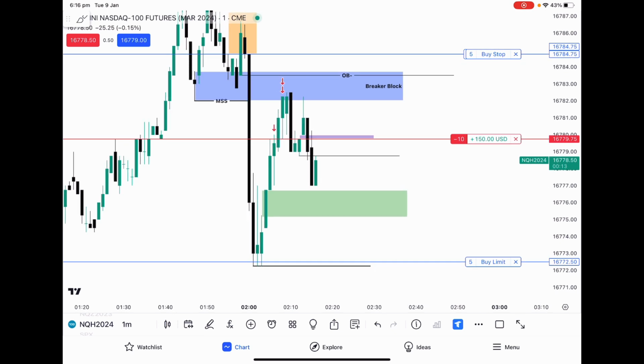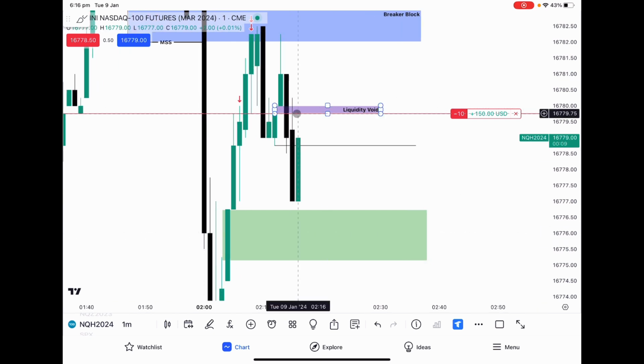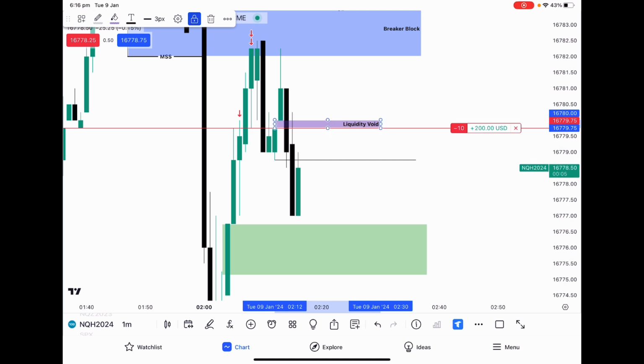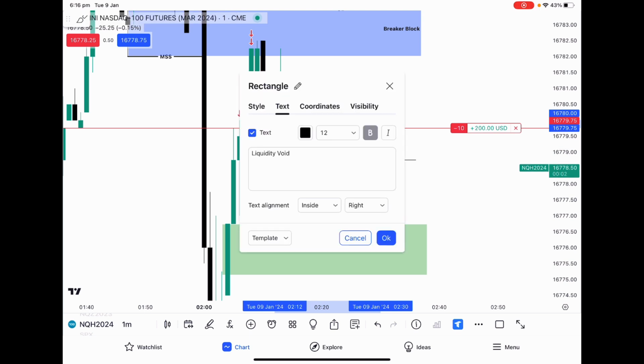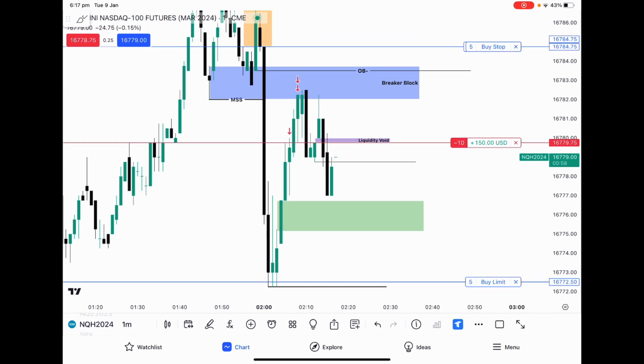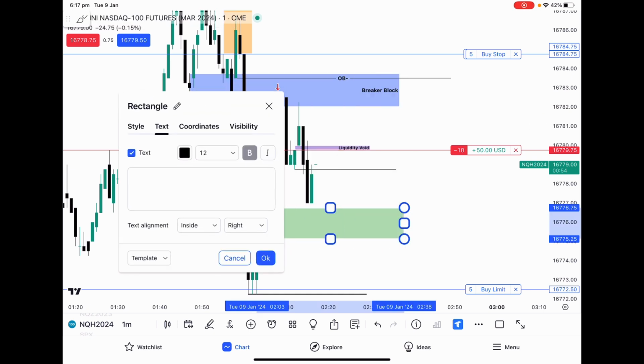But now we're just watching price. I do like how we traded back into that liquidity void and then rejected from it. So we're going to see if that holds here. I'm just going to change the text, make it a little smaller, because I want to be able to see that as we're in the trade. But there's this fair value gap here, which I'm keeping my eyes on.